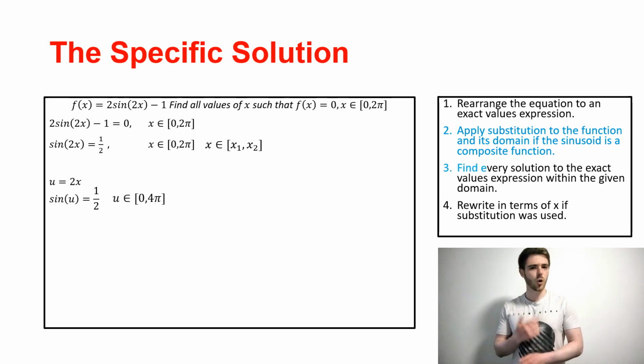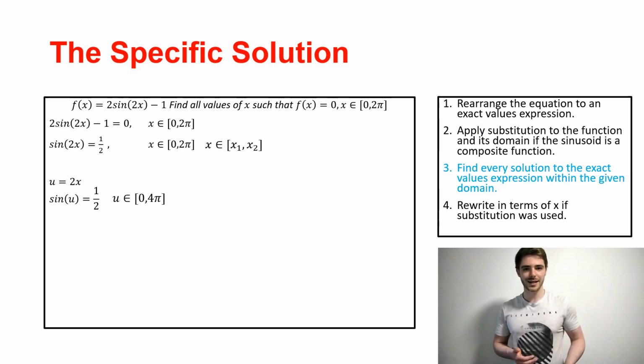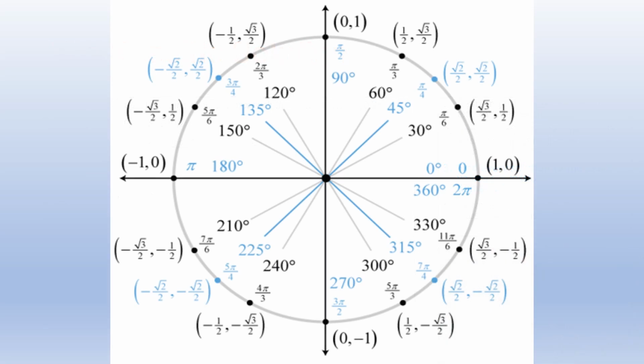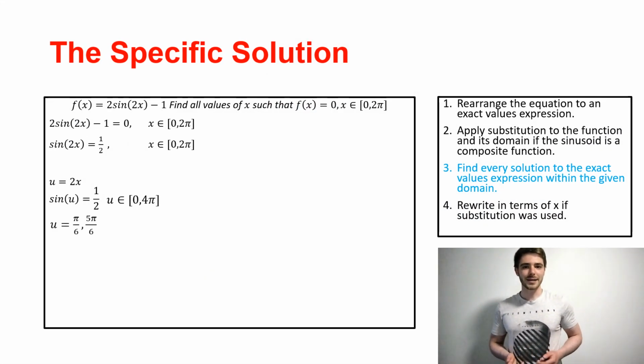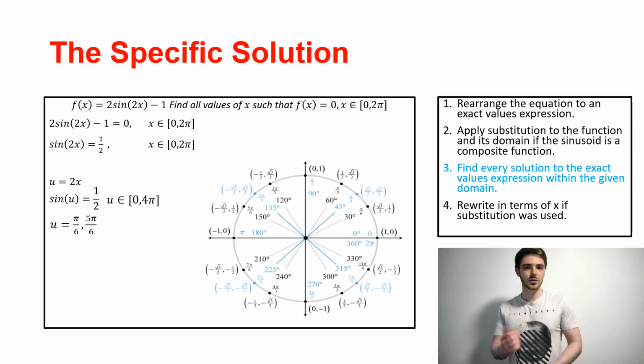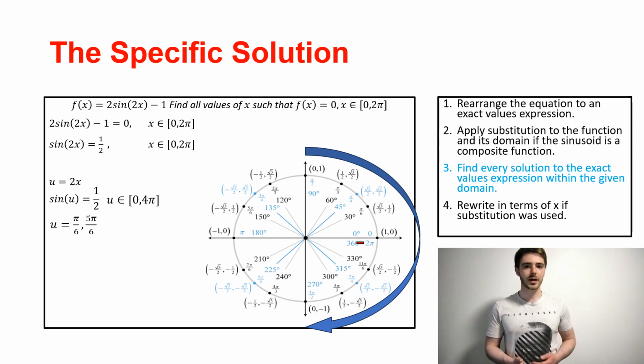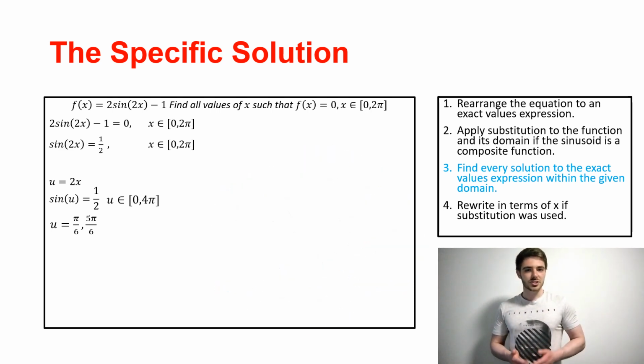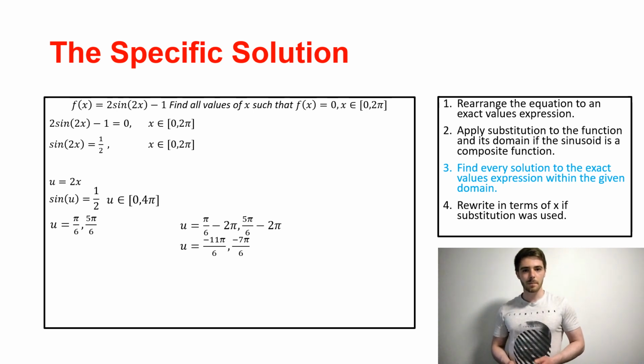The next step is to find all possible solutions to sine u equals a half in the domain from 0 to 4 pi. Looking at the unit circle, we can see that sine u equals a half when u equals pi on 6 or 5 pi on 6. Now that we have our base set of solutions, we need to look at all possible solutions within our given domain of 0 to 4 pi. We usually do this by looking backwards and then looking forwards. We go backwards by subtracting increments of 2 pi, and we go forwards by adding increments of 2 pi. Our lower bound is 0, so if we were to subtract 2 pi from our base solution set, this would go outside of the bounds of our domain, so we don't need to worry about any possible negative solutions.